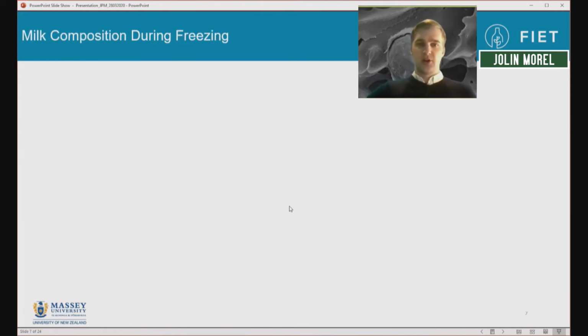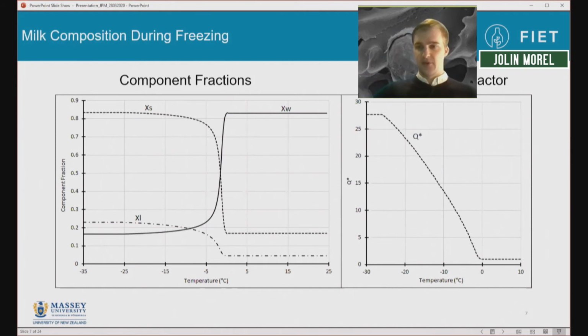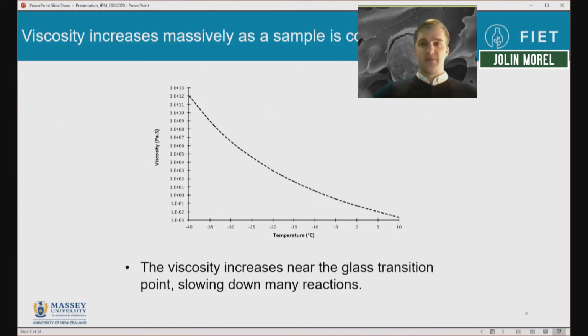If we look at the composition of the milk during this process, the unfrozen liquid phase, we can see that the greatest change happens between, say, minus 0 degrees and minus 10. However, this is the amount of solid in the milk. From minus 10 to minus 25, this change is not as significant. Same with the lactose in the milk. It increases greatly to minus 10 degrees and becomes supersaturated about minus 2. And then there isn't a huge increase afterwards. Yet we saw a large difference in the storage behavior between these milks. And that, I believe, is largely due to the viscosity increase.